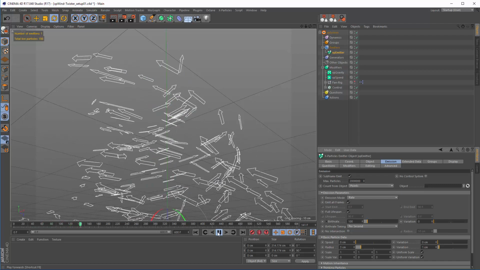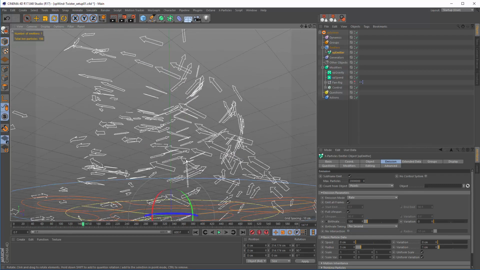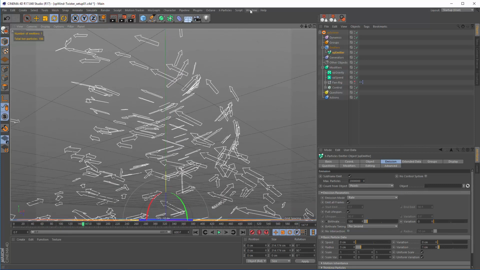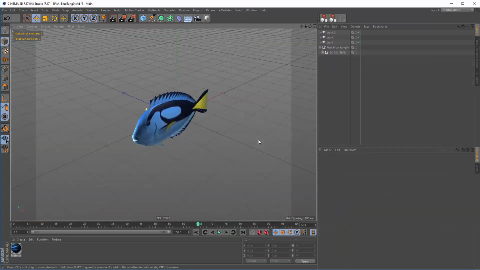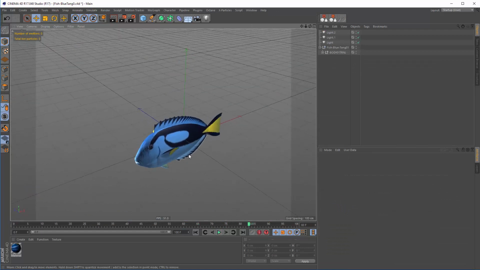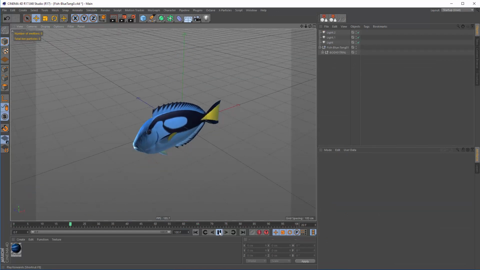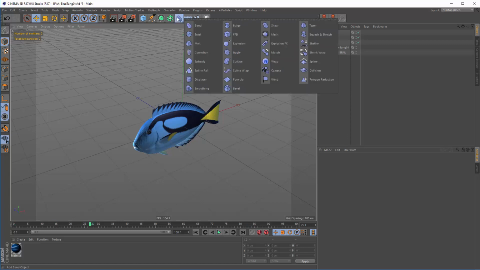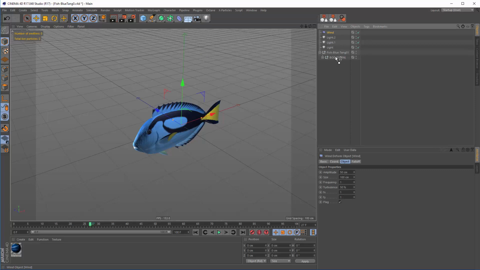All right. And now we want to create geometry for those particles. And therefore we can just grab any kind of model. For example, this one. And here you see that the fish is not rigged or animated, but we can use the very nice wind effector, put that into our fish model.